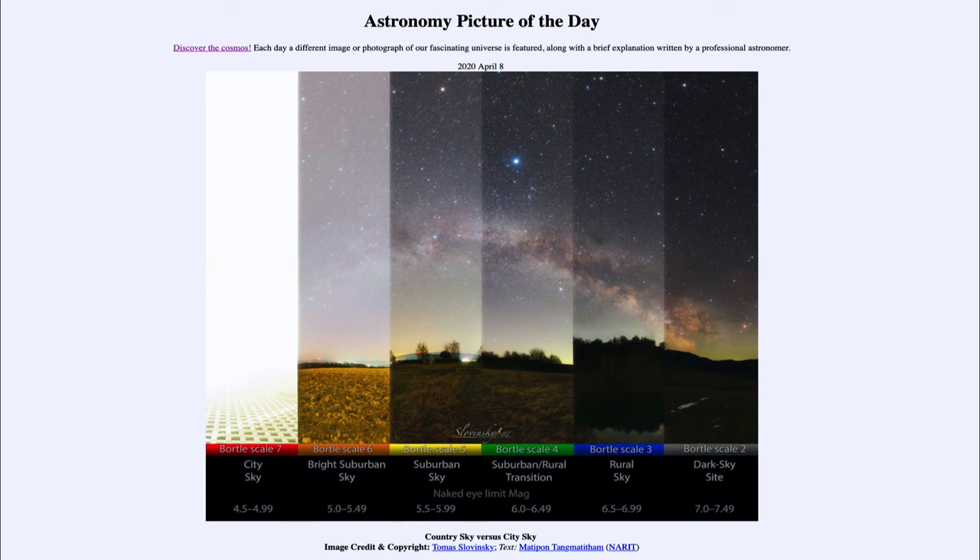So you'd be able to see things that it's become far too bright in the city areas to actually see — objects that we are used to not being able to see are actually visible even without a telescope at a very dark site. The other thing to remember is that for most people, where most people live, is going to be the brighter areas. People are concentrated in the cities and the suburban regions around the cities, and that means they're used to much brighter skies.